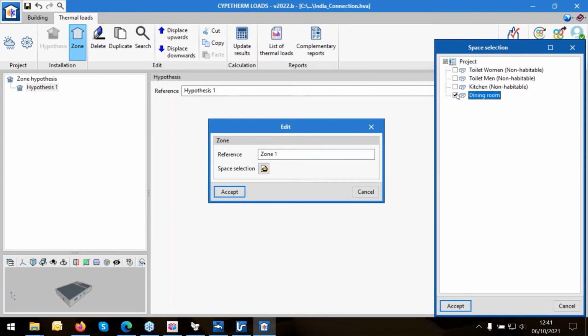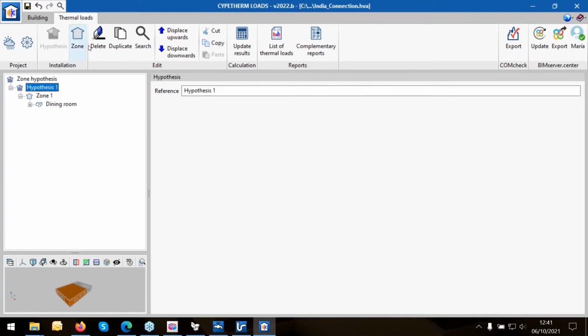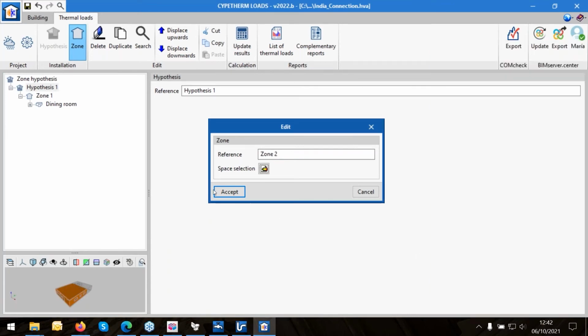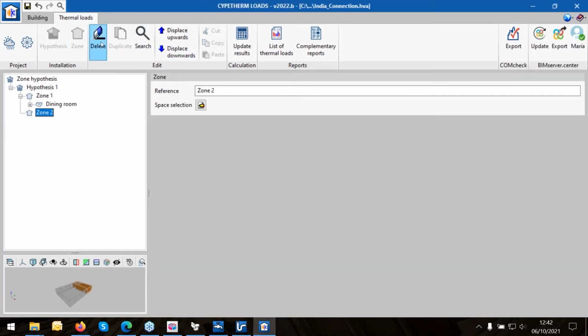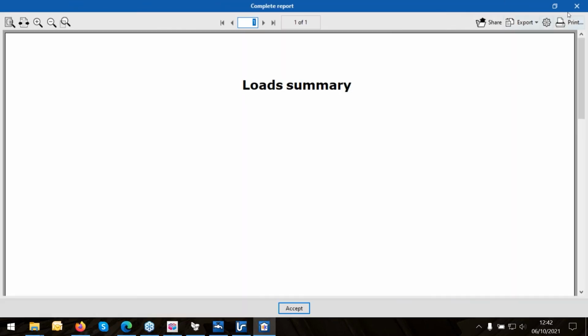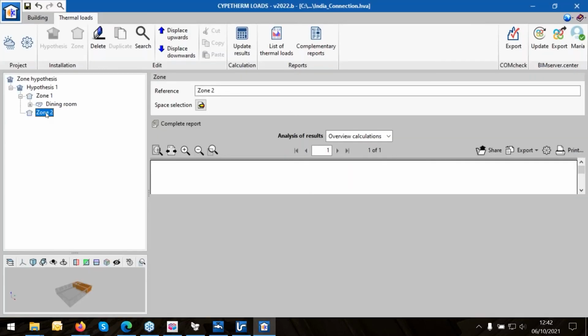The dining room is going to be in one zone, and then the rest, the toilets and the kitchen, will be in the other zone. This gets more interesting. Let's calculate it here in update results. The hypothesis is more interesting when I have more than one. This has no results because it's the non-conditioned part.